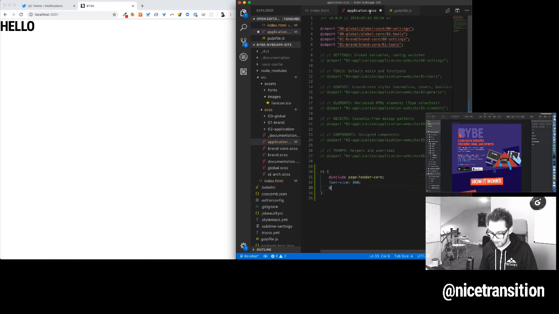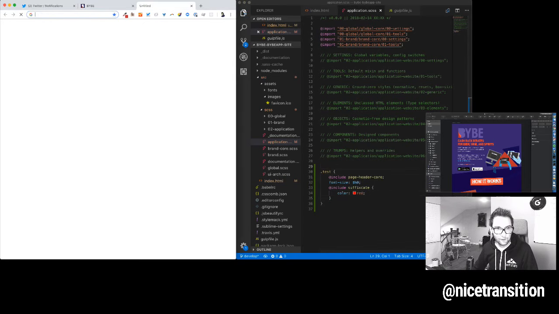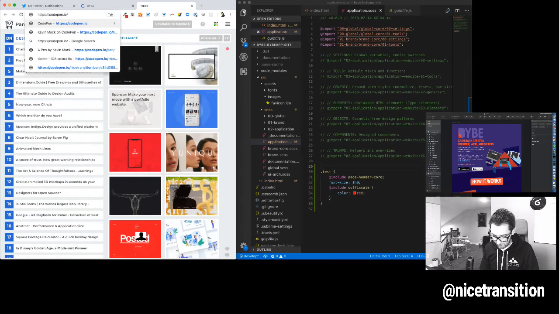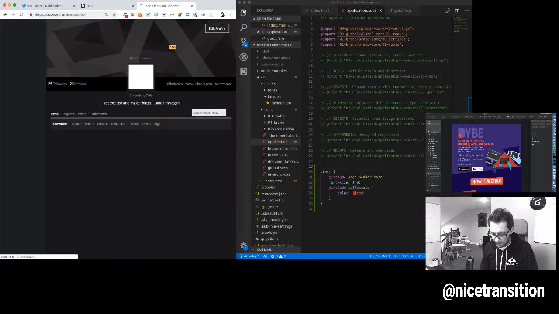And it also has this built in, which is my library that I wrote called suffixcate. What I'll do is call this red, and we'll give this a class called test. Before I show you this, this is on codepen.io/Nicetransition, and this is also on my GitHub.